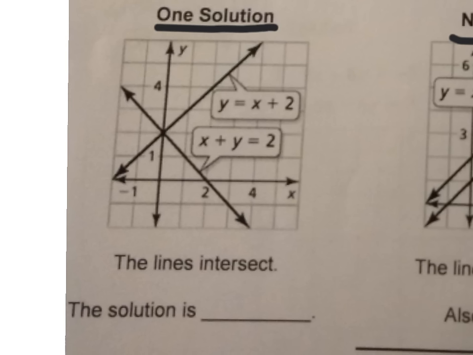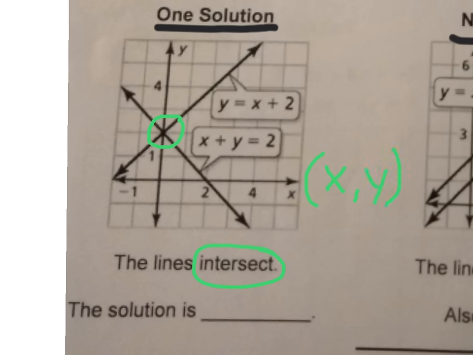Let's look at an example where a system has only one solution, and this is what you have seen in 8th grade. You saw a system on a graph and you found the solution, and hopefully you'll remember that the solution is found where the lines intersect. Where do they cross? Where do they meet? We have two lines graphed here, and our solution is where they cross, which is this point right here. And remember, the solution to a system is a point. Every point has an x and a y value.